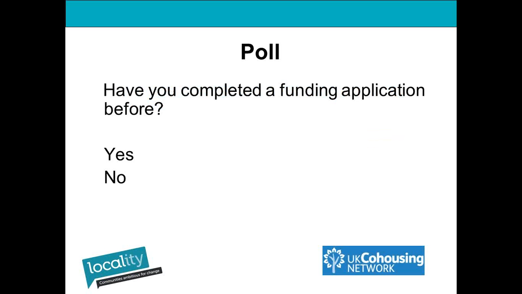Generally speaking, with these types of projects, there is less experience around funding applications within the individual groups. The experience around the applications tends to be within the partners or the advising groups. Individual groups are going to have to get to grips with this. It's very important that you get help and advice on how to do funding applications, and you can get in touch with me or one of the other groups in respect of that.